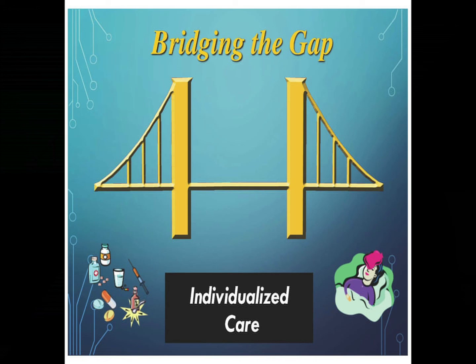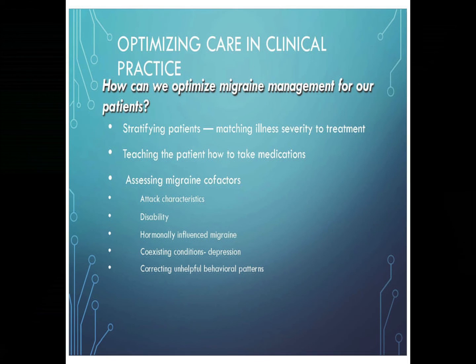So what we have to think about, in the model, is creating individualized care. Again, are there many parallels between patients? Of course. But we have to think about how we can really optimize the care for these individuals who come to us. So one thing is to match the severity to the treatment. That may mean take this for your smaller headache, take that for your moderate headache, do this for the headache when you wake up and you're already having nausea and vomiting. It may also involve teaching the patient self-soothing, and by that I really mean self-soothing their hypersensitivity in terms of their migraine brain.